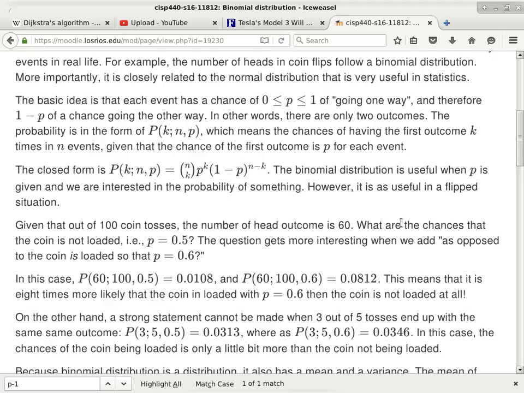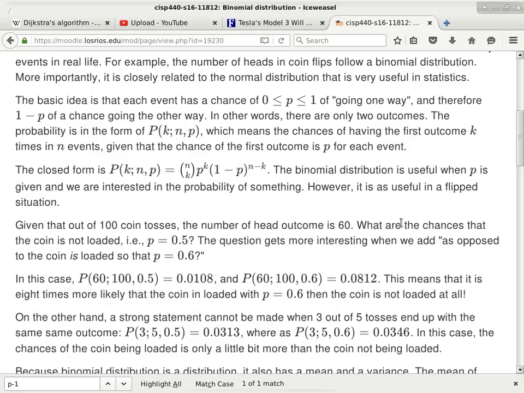Out of 7 tosses, you can make a set of the ordering or the sequencing of the heads, right? So one way to do it is positions 1 and 2, another is 1 and 3, 1 and 4, and so on.